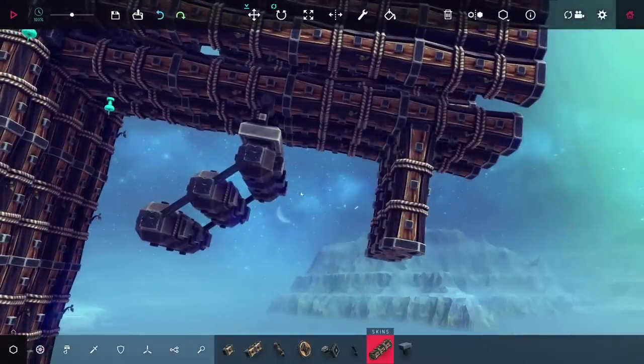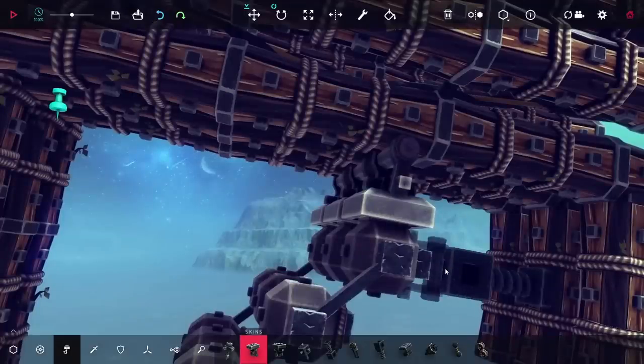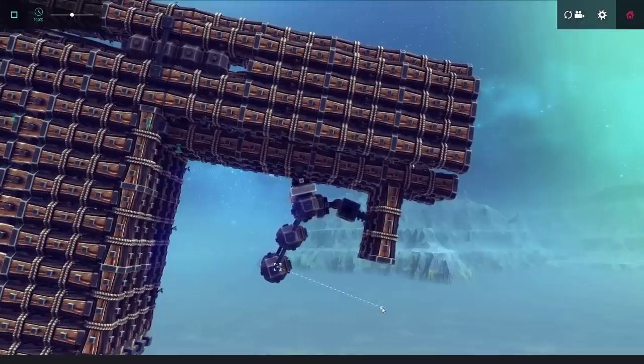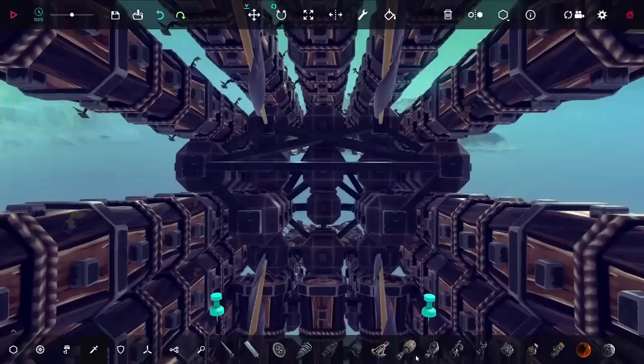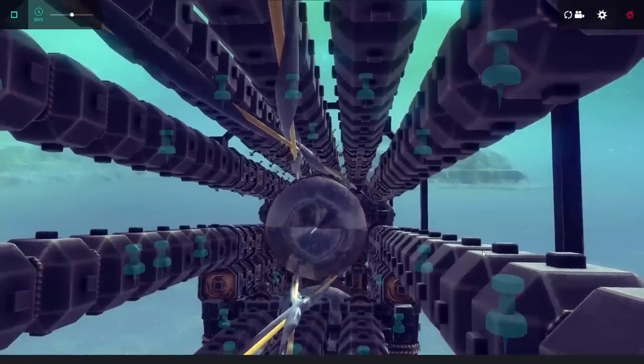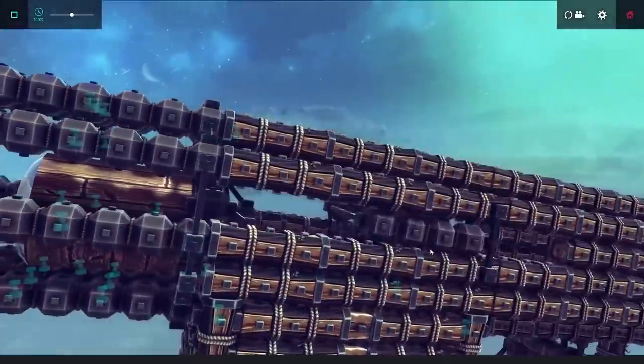But I noticed it was actually preventing the trigger from rotating at all. So what I ended up doing is moving it one block further back, and I added in a hinge on top of the suspension. Once I did this, pulling it back was a lot easier, and it seemed to perform a lot better. So to have the bullets ignite, I'm using a flamethrower again, but instead of being on the bullet, it's on the loading mechanism.